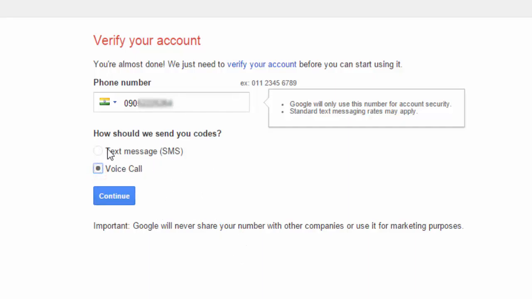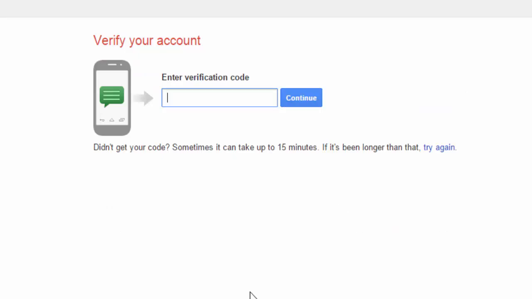In this case, I'm gonna go with the text message option and click continue. Google will send a text message to the phone number you have given in the previous web form, with the verification number.